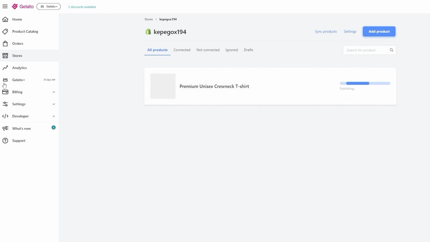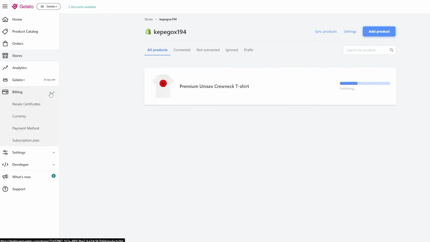Next, what you can do is maybe you can go into the billing sections over here, and you can add in your payment method and subscription plans if you feel like it. But I think you can do that as well. It all depends on your country. You don't have to do a lot. You just have to enter in your bank details, your credit card, your PayPal account, whichever you feel is good. And then once you've done that, you are good to go.